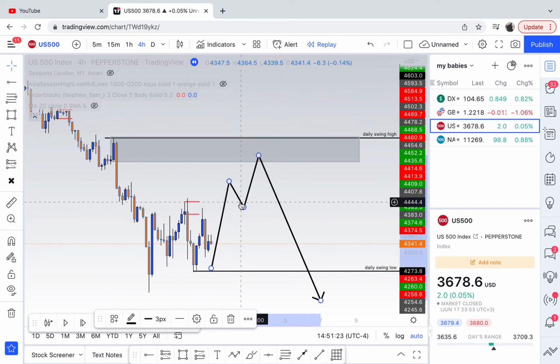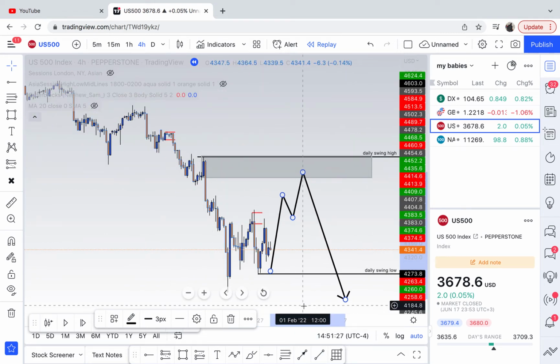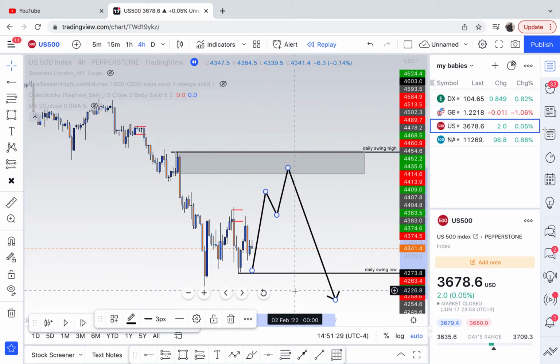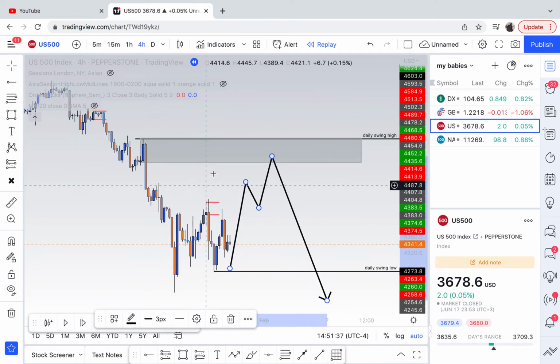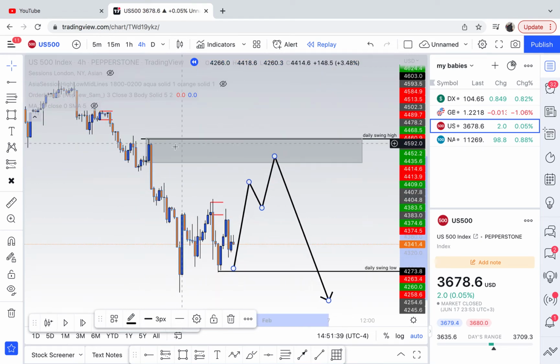So this is what I'd be predicting, because we are already in a downtrend. And then you've got to look for different parts of the market. Do you see anything that can form down here that will look to take this out? No. So all our areas of interest are up here.